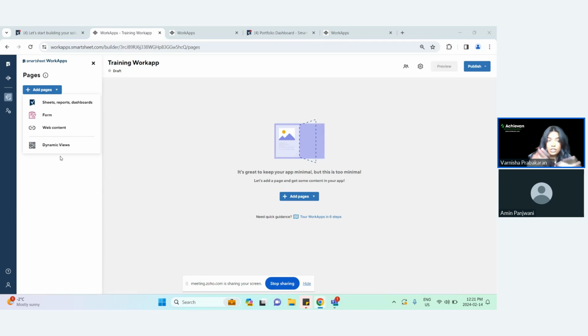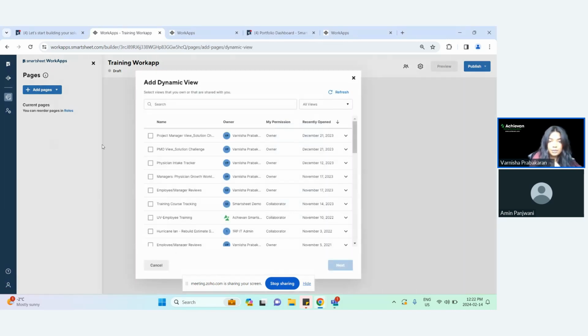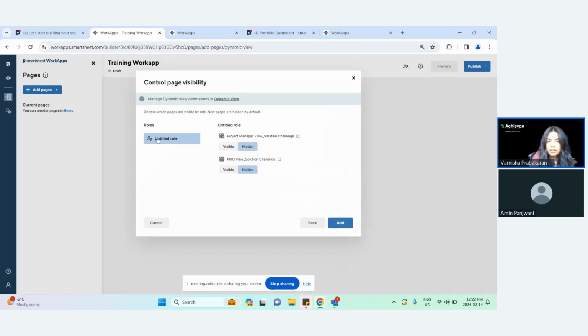But now with this new dynamic view integration with WorkApps, it's just taking it a step further, allowing you to add dynamic view, your own views, really easily. So let's say I have these two views that I wanted to add. I just go next.